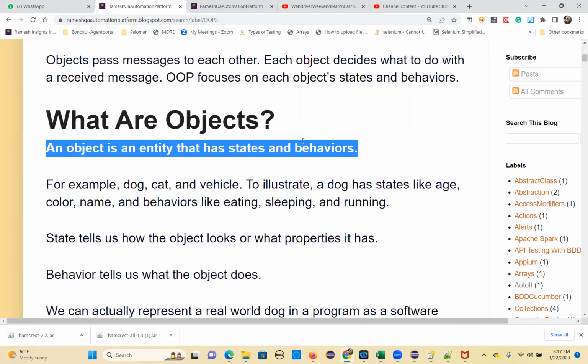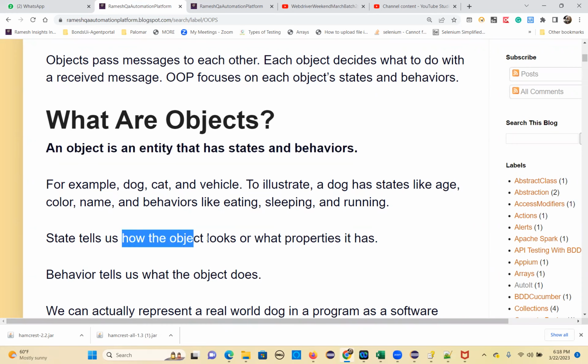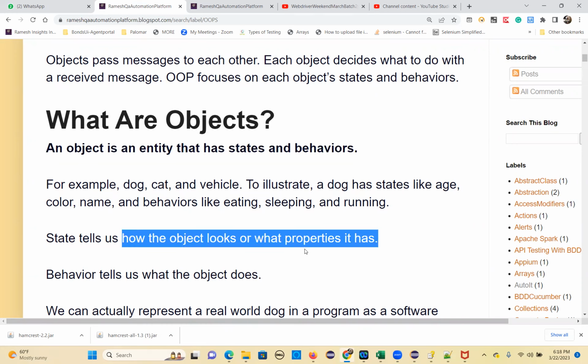So now a dog has states like age, color, name, and behaviors, like it is going to eat, sleep, run, bark. All these are behaviors of a dog. So state tells us how the object looks, what properties it has.